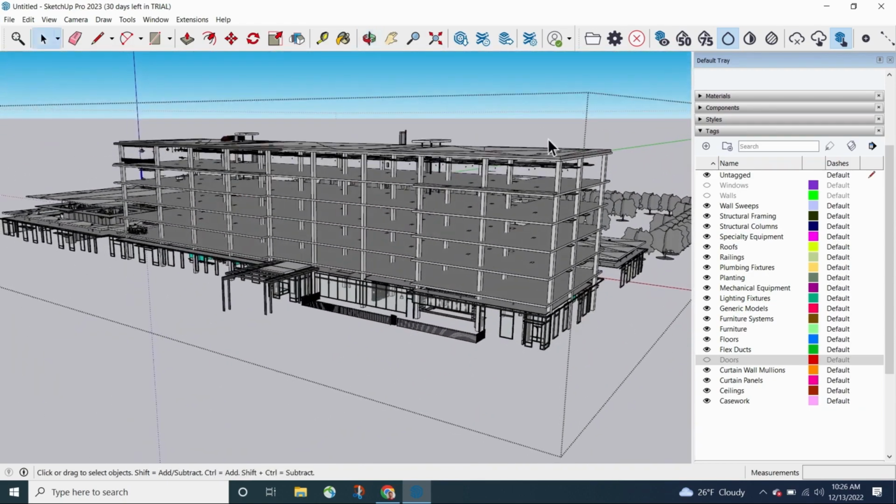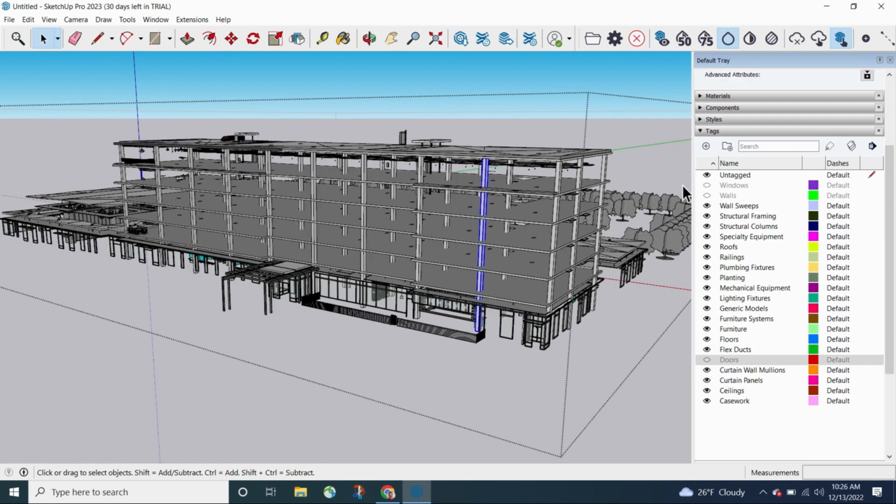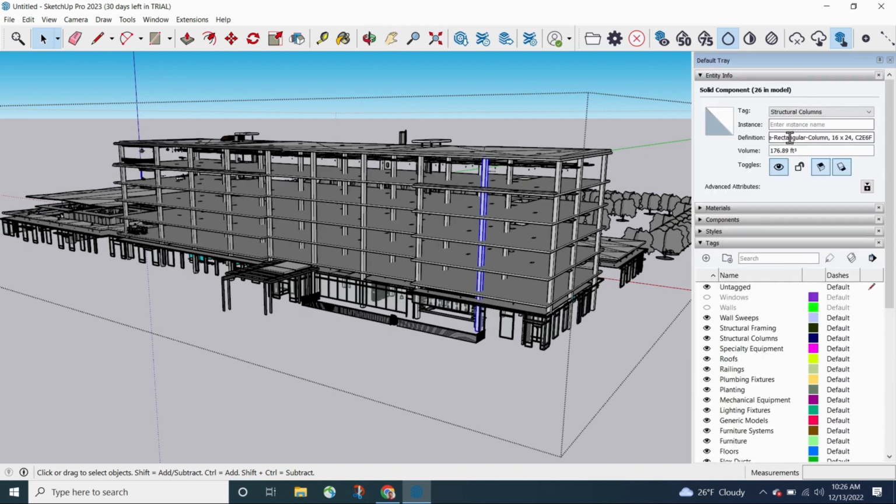Now I've got a pretty decent start at a structural model right there. Very, very easy to work with, very simple geometry, but it's organized super well, so it's easy to go in and toggle tags. And then, like I said, as you select an item, I pick this right here, I can actually see it's a structural column, what that structural column is called in Revit, and all that information is available to me right there immediately after the import.